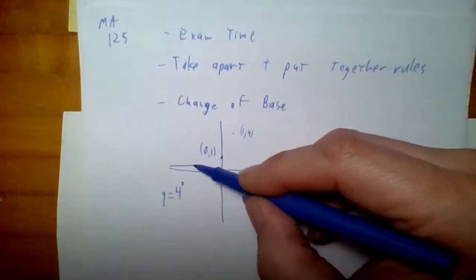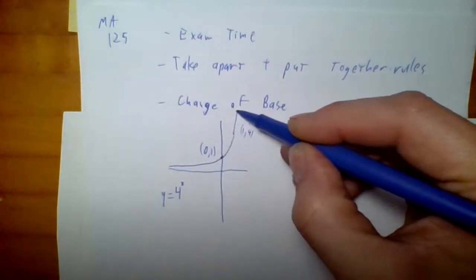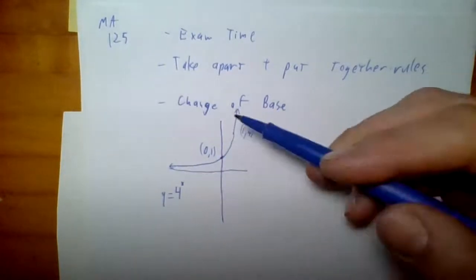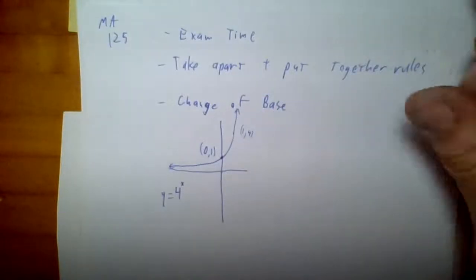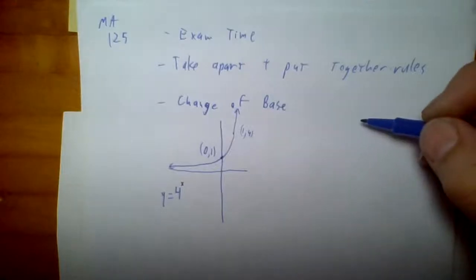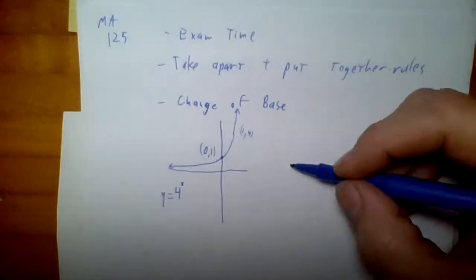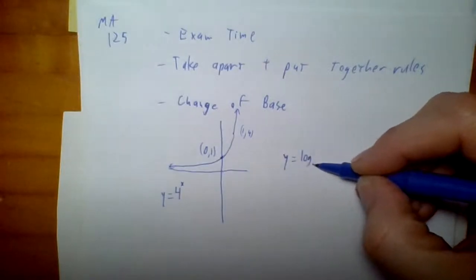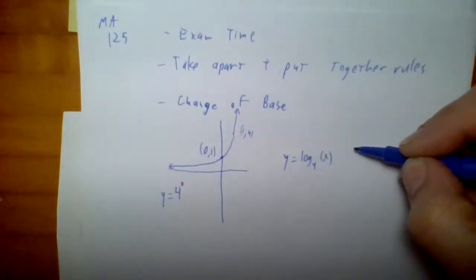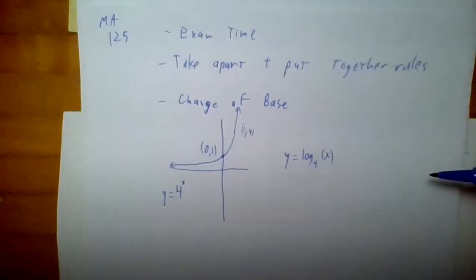And we've talked about the shape of these things. So the exponential functions look like this. They keep going this way. This is a nice one-to-one function. We hit each value exactly once. So this does have an inverse. And the inverse of this function would be what we call the log base 4 of x. We're not really going to graph these things, but this is the kind of expression that we're working with now, the logarithm expression.